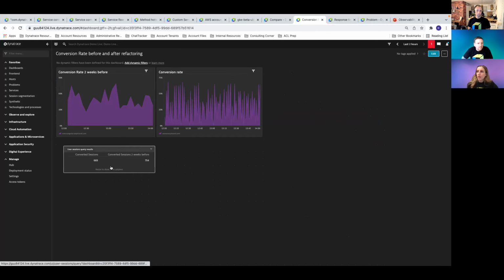You can also use, from the user experience perspective, SQL as well. So looking at using queries to determine converted versus converted 2 weeks before, I can create a query for that as well. That's great. And when it comes down to something like conversion rates, that's really where it's going to impact the business, not just technical data, but conversion rates mean a lot to the business. For sure. Great. So I think there's a lot here that my team can drill through.